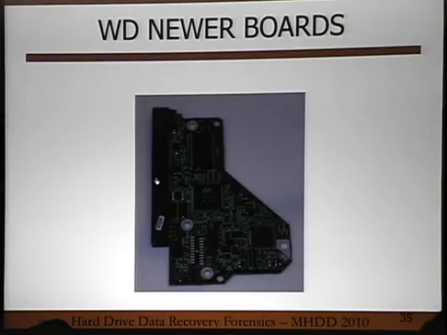If you see this triangle shape, this is the one that I just described where Western Digital has a problem where these filters fail, and basically you have to copy the ROM using a special tool off of here, because you can't just unsolder it and solder it to the other board. So this is going to be one of the exceptions that you cannot fix that way. So if you see this board and you think it's a head problem, it's probably not.